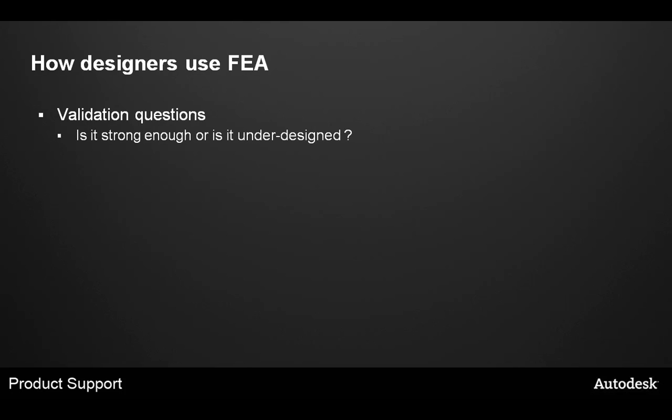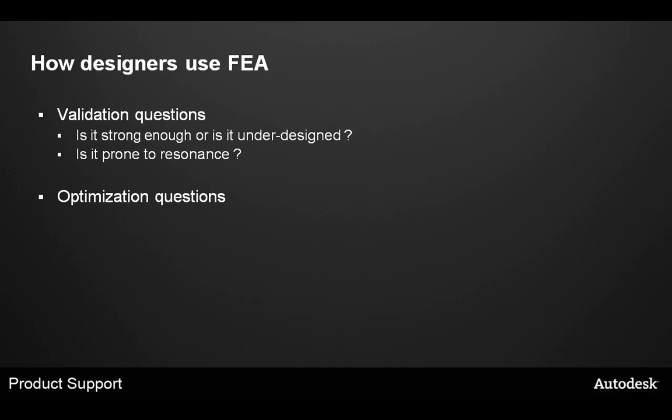How do designers use FEA? Well, they have very specific goals in mind, and first of all, they want to validate their design. Here are a couple of questions that you might want to ask. Is my design strong enough? Or in other words, is it under-designed? Will it fail under heavy load? Is it prone to resonance in vibration circumstances?